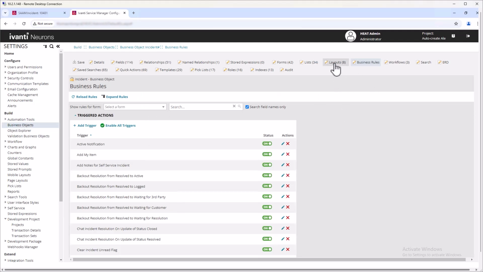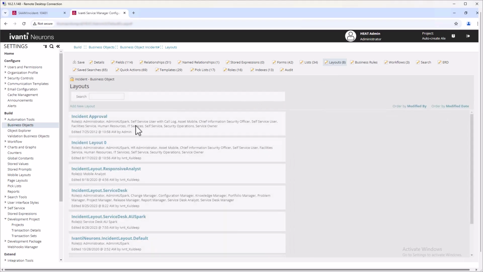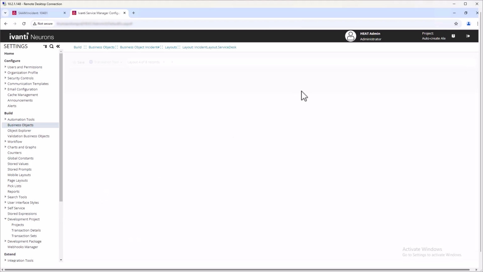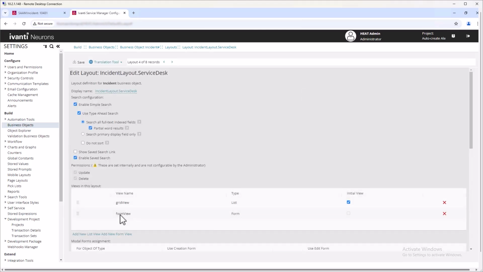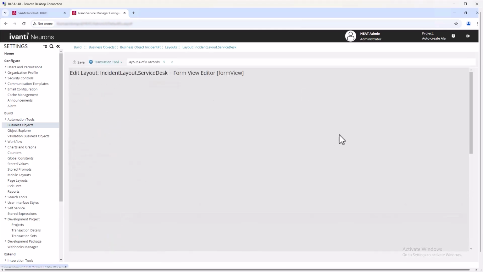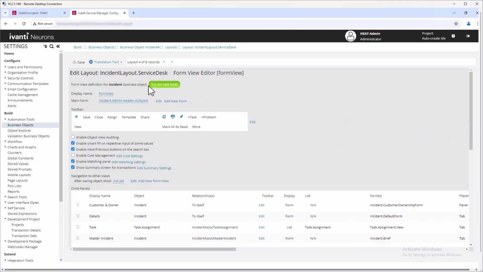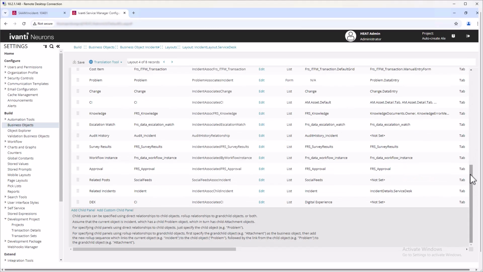Your other option is to just add that tab to the layout. So we're going to go to our layout. If you want to be able to manually close the alert in the form, we're going to add that alert relationship as a child panel.